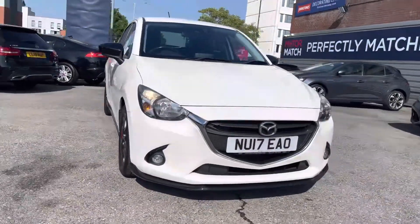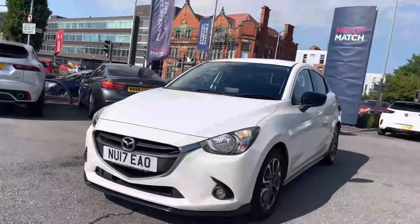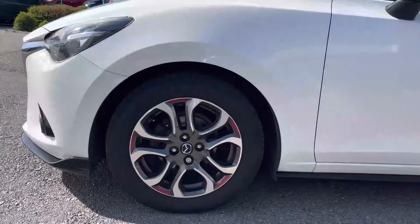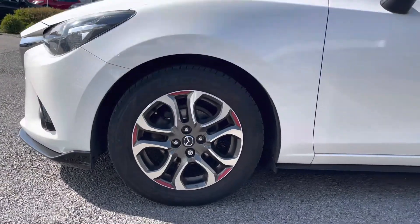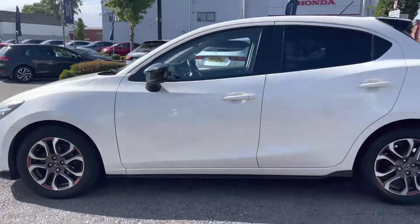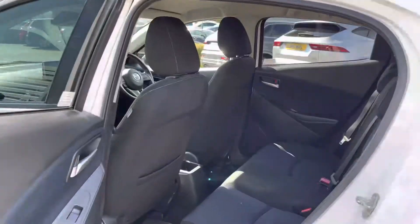Let's take a look around the vehicle. Starting at the front, you have your daytime running lights that complement the vehicle throughout the day, and there's very stylish chrome surrounding the front grille. At the side you'll find your 16 inch alloy wheels, and you do have your indicator integrated into the door mirror. There's also rear privacy glass giving nice privacy to the rear and a great contrast to the white paint.